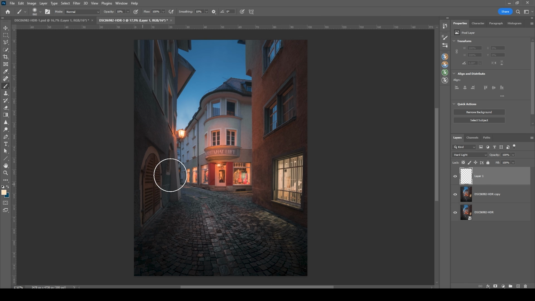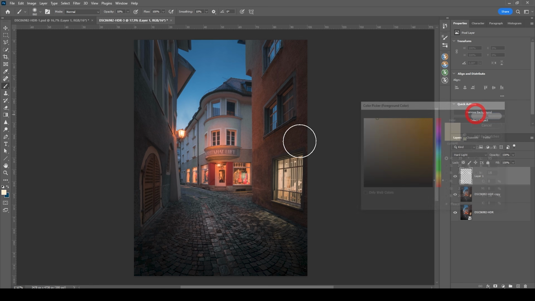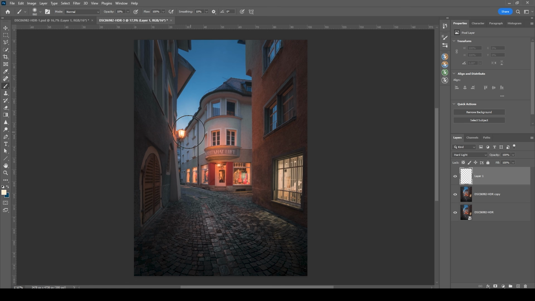And then we need to set up the foreground color. We want to match it with the highlights of the lights. So I'm holding down the Alt key and click somewhere in here. It's looking like a pretty solid color. I do think I want to make it a little more orange, so I'm bringing down the color hue. And I want to make it a little desaturated, just like that. Perfect.